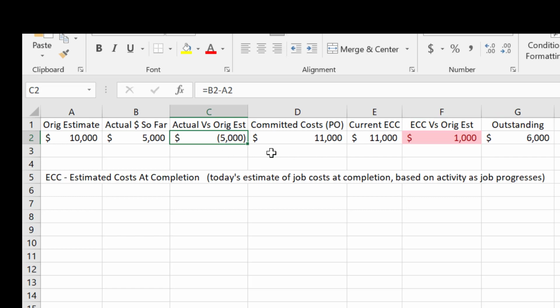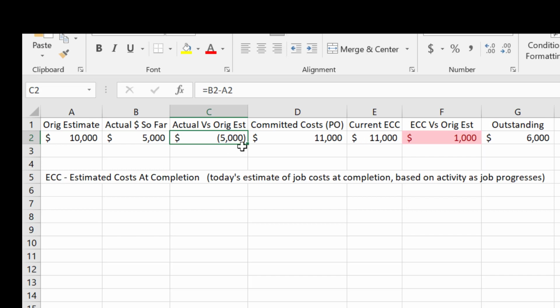This spreadsheet does not take into account all sorts of other things that can affect your current estimated cost at completion. What if you estimate some costs for change orders? What if your actual costs come in at $9,000 and that's all you're going to pay, so you need to mark those as done so that your current ECC changes to that? And there's some other things that can affect what your current ECC is.